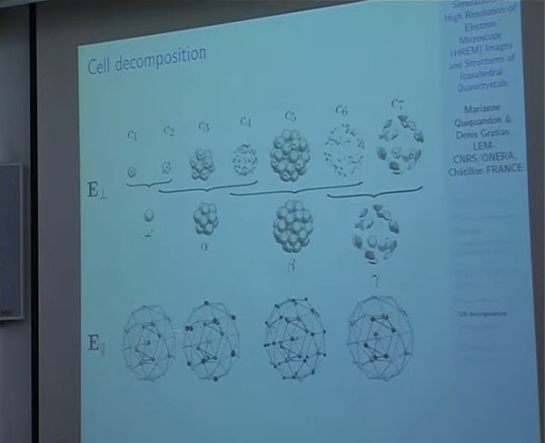In the case of the Mackay cluster, you have a small icosahedron with an empty vacant site at the center, and then the icosahedron and a larger icosahedron. For the M and M prime cluster, the small icosahedron is replaced by a partially occupied dodecahedron with a center, and then the icosahedron and the large icosahedron. And we applied the cell decomposition.